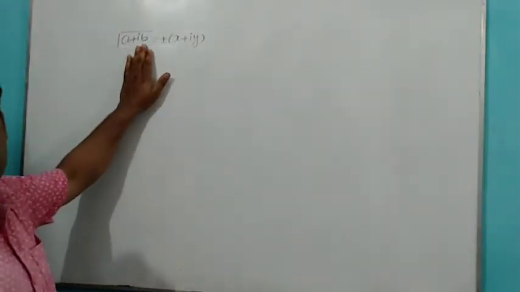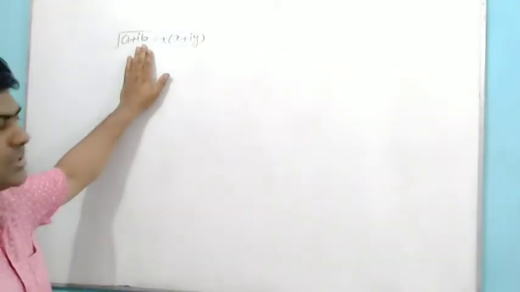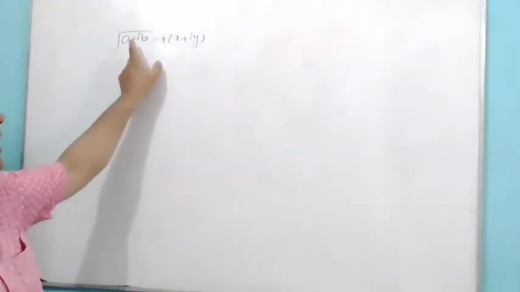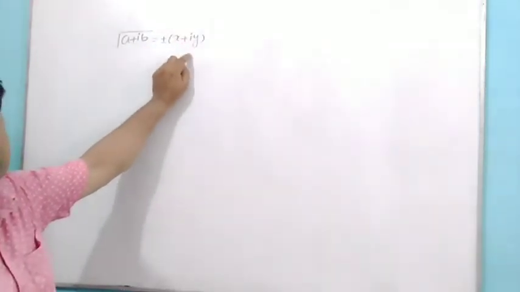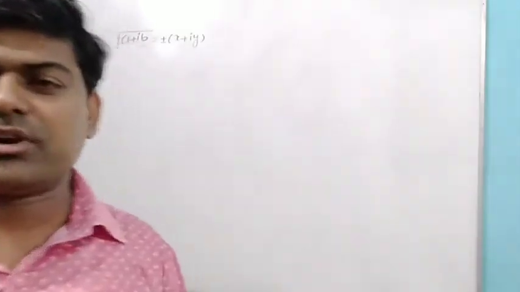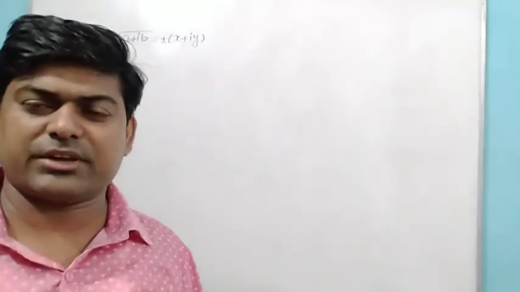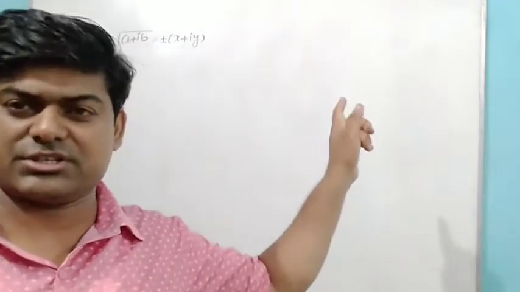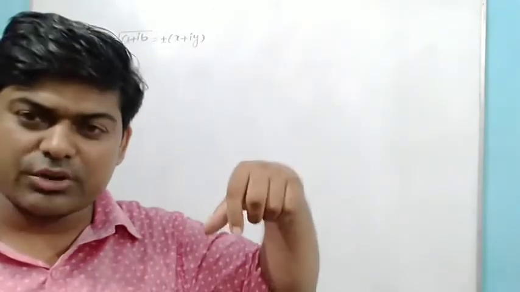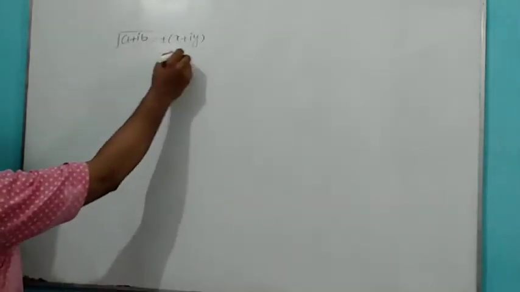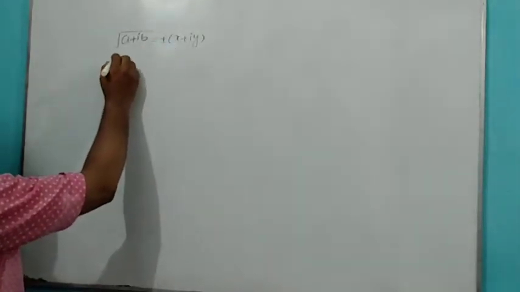Now a plus ib is given as a complex number. I have to find its square root, which I wrote here as x plus iy, where x and y are unknown quantities for us, and we have to find the values of x and y. After getting x and y, when I substitute in this equation, I get the square root of a plus ib. Now what to do? First of all, I'll take it and then write: squaring both sides.